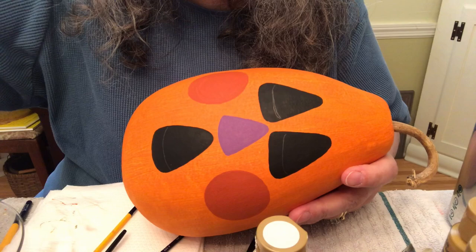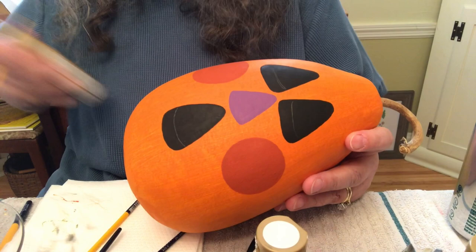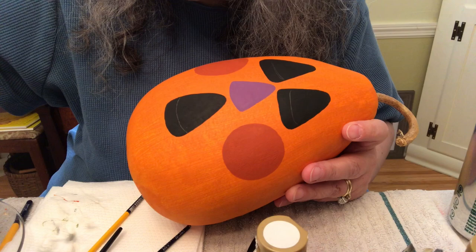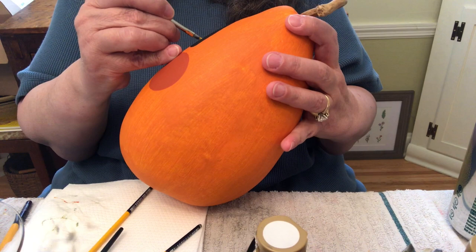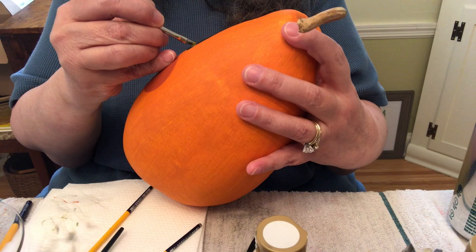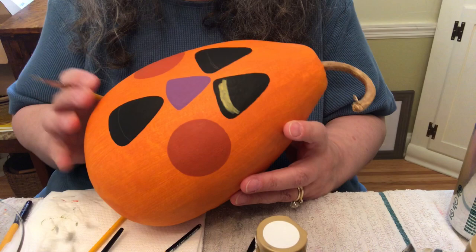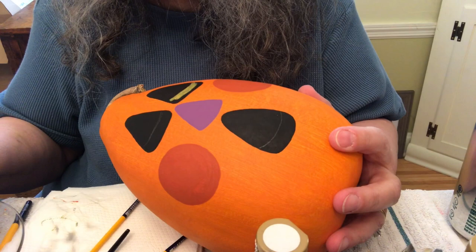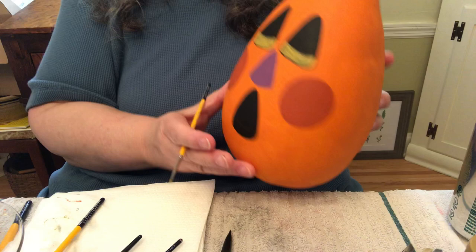This gourd here has a little different kind of an eye. And I'm going to get some, where is that color? I'm going to get some antique gold. I drew some lines in the bottom of the eyes and the mouth. Let me see. I'm going to paint that area antique gold. We'll have to go over it a few times, because the antique gold needs more coats to cover the black. We're also going to be leaving that area that makes it look like the eye was lined. And now the mouth.